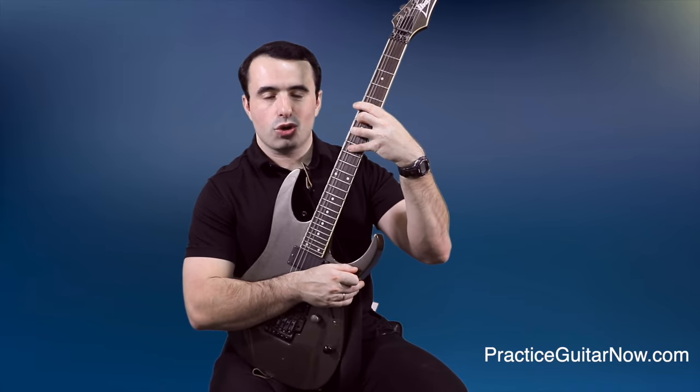The second tip for syncing up your hands right after a position shift is to isolate the notes around the position shift. Isolate just the fretting hand and make the position jumps only while watching the fretting hand, without worrying about the picking hand. This helps you learn the fretting hand motions a lot faster. Once the fretting hand positions are in muscle memory, bring the picking hand back in and put it all together.